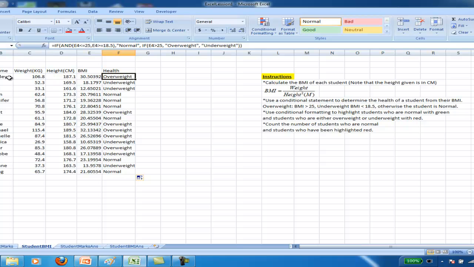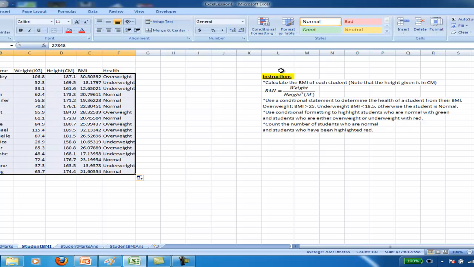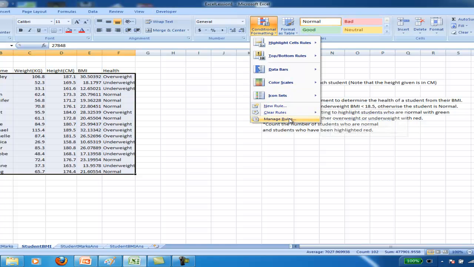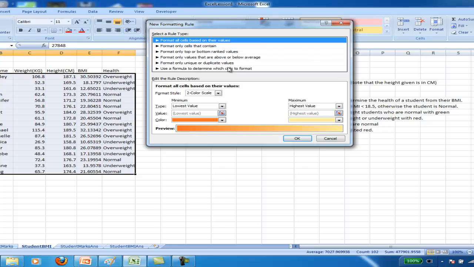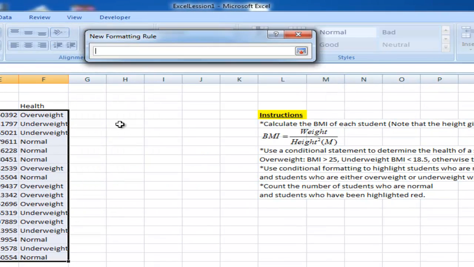Again, next step is conditional formatting. Conditional format, new rule, and then we check whether this one, remember to remove the absolute, is equal to normal.